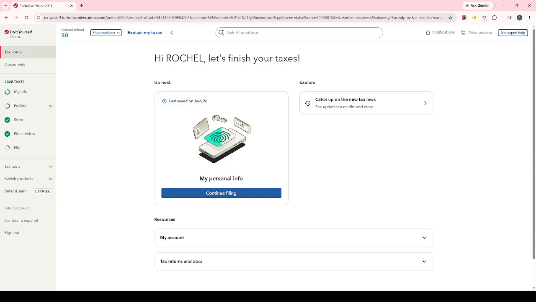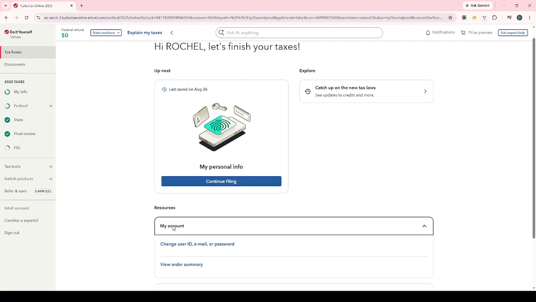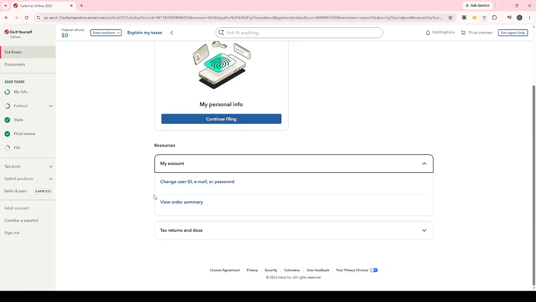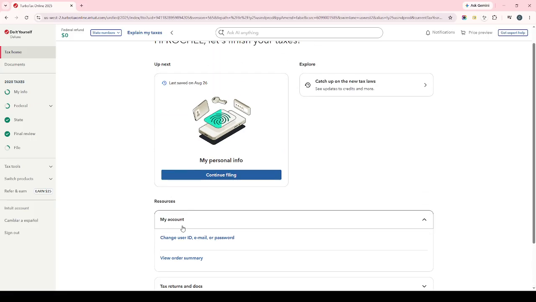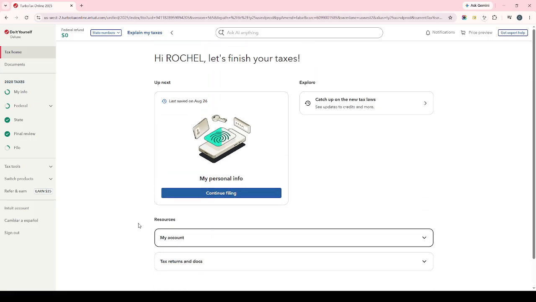Once you're signed in, go to the home screen. This is the main account page, where TurboTax shows an overview of your tax activity and available documents. Take a moment to scroll down until you see the section labeled Your Tax Returns and Documents. This is the area where TurboTax organizes returns by year, making it easier to find exactly what you need without searching through multiple menus. When you find that section, look for the tax year you want to access.